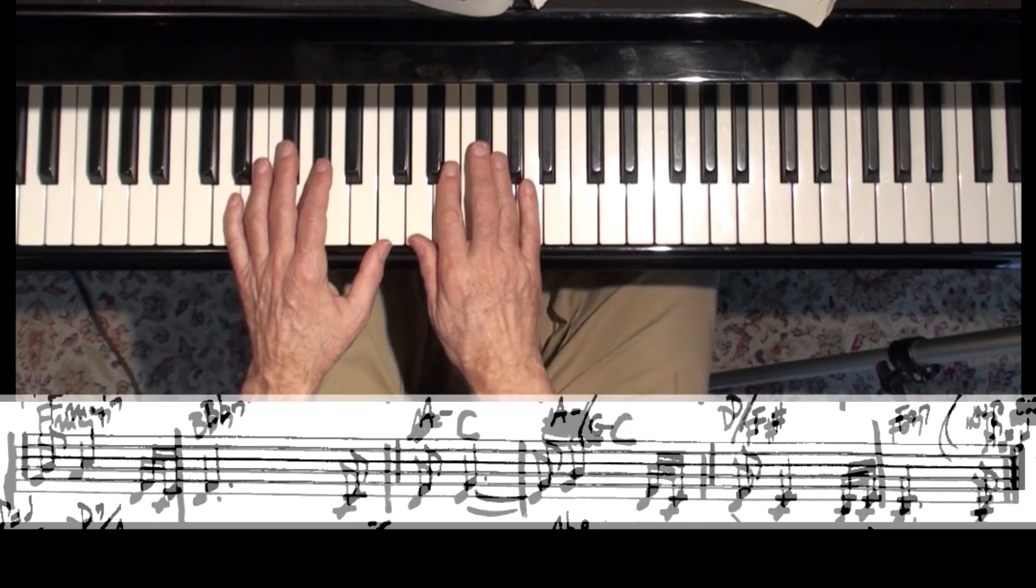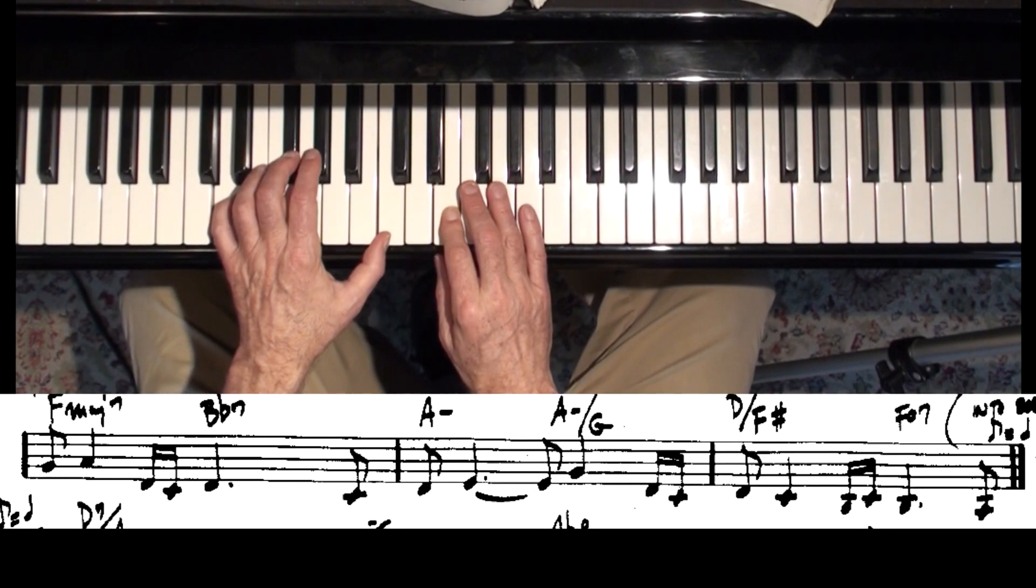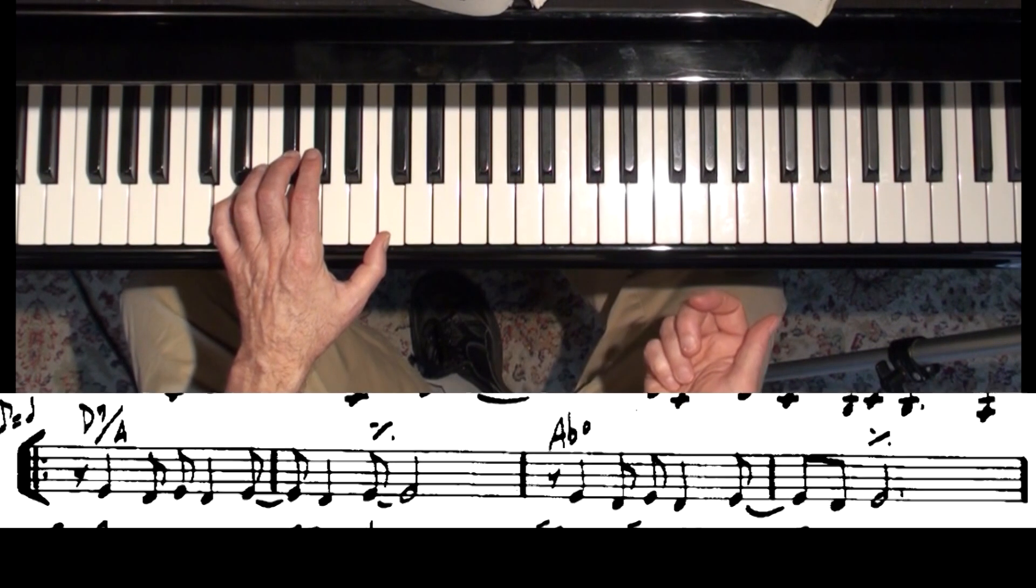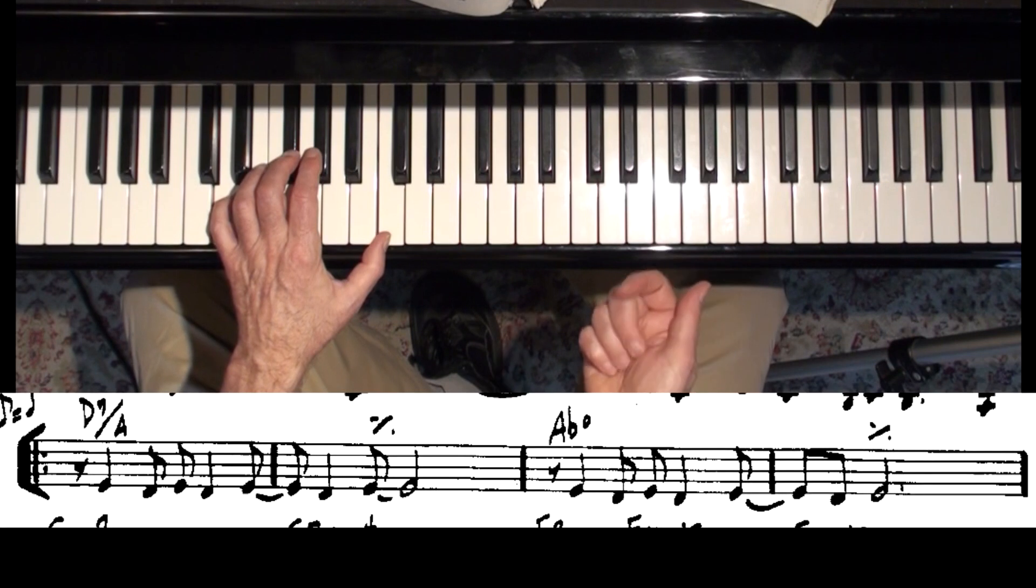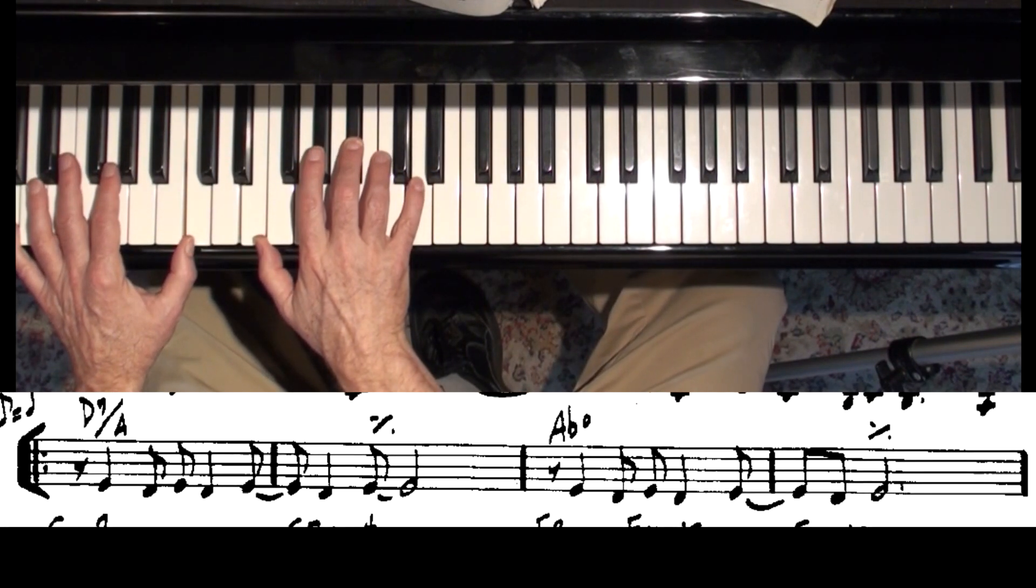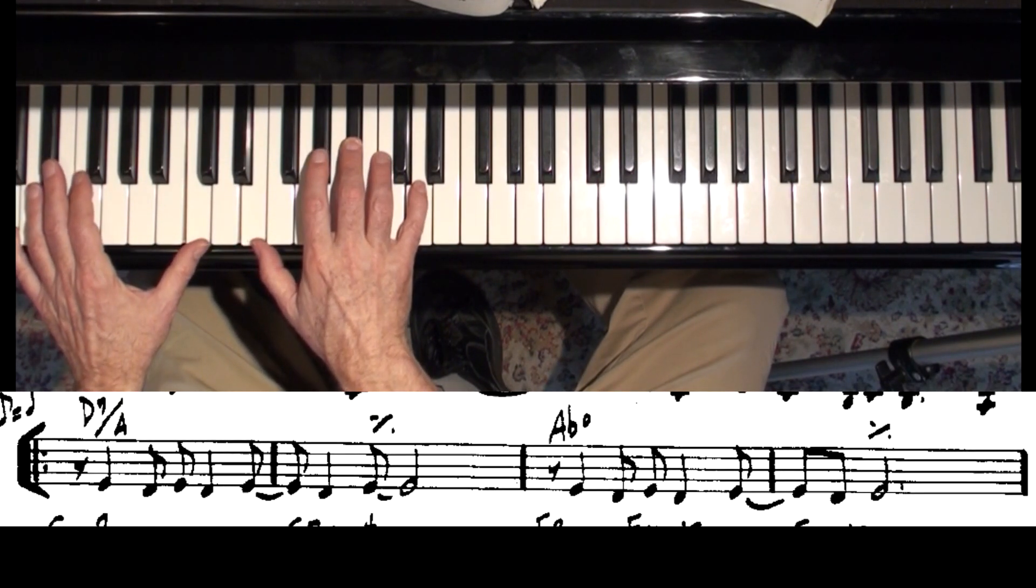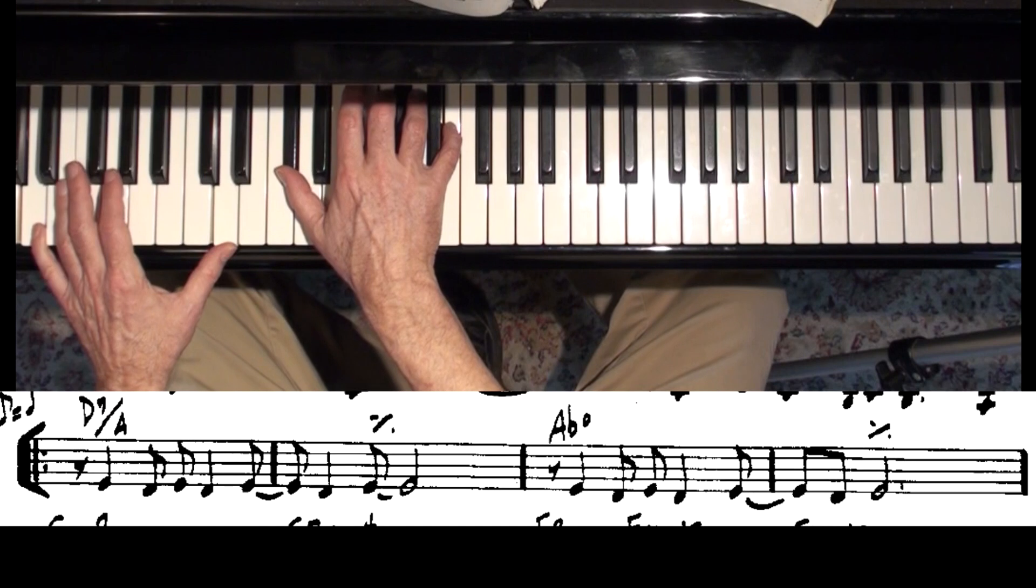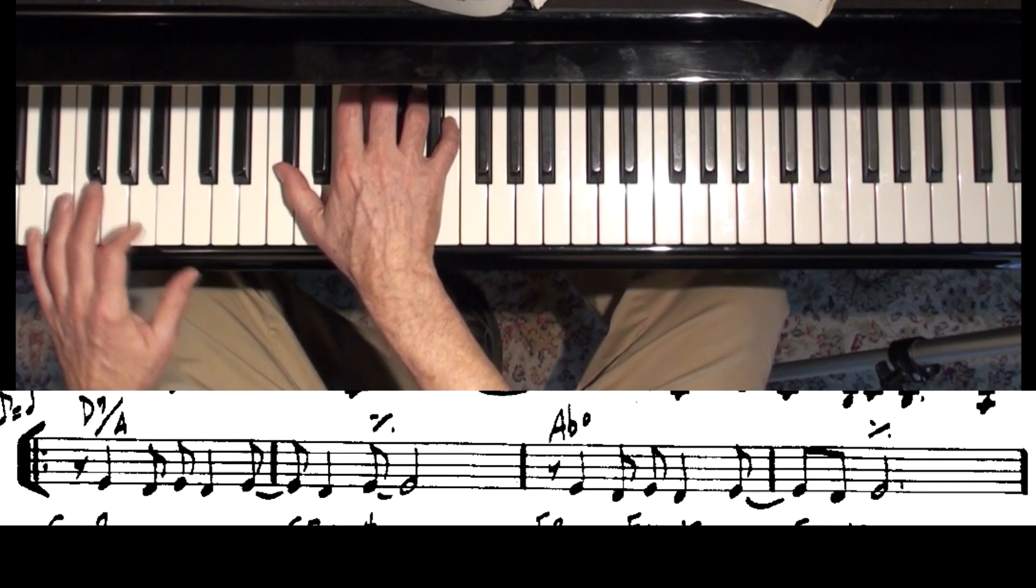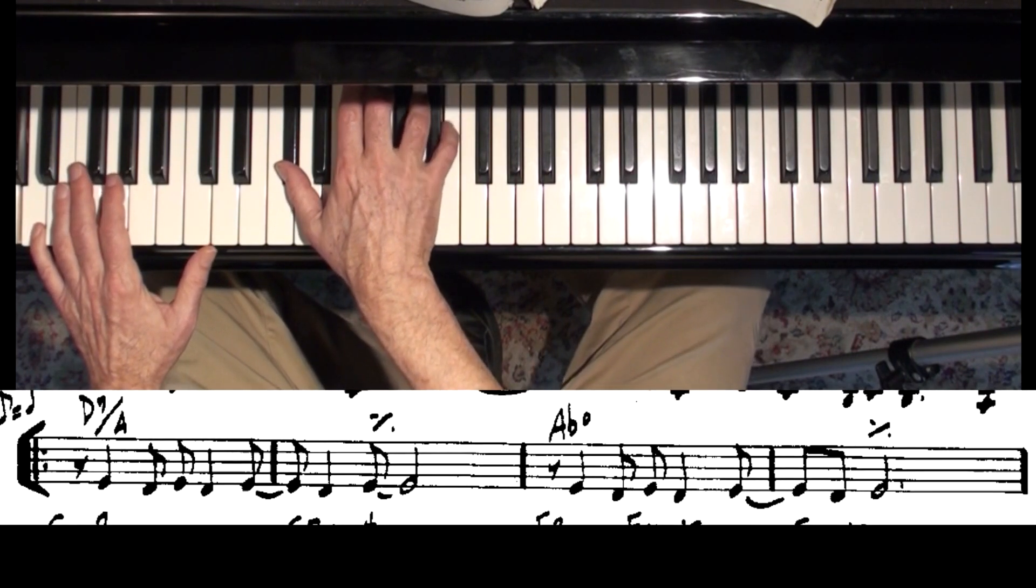Quiet nights of quiet stars. I listened to Astrid Gilberto's version, and she does it up a minor seventh, which is like down a step. So it would really be a C seventh chord, and her bass player just played the C as the bass note. So you can do D seven, and you can put the A as a bass note, and that's how most people play it, but it could also just be the D as the bass note. Quiet nights of quiet stars.